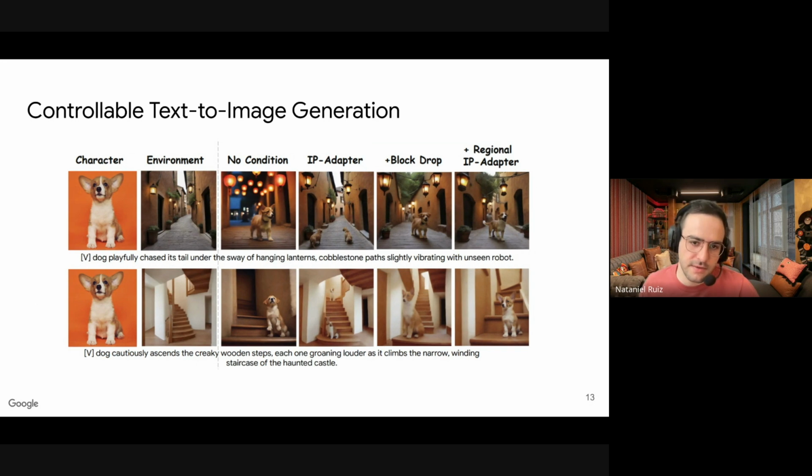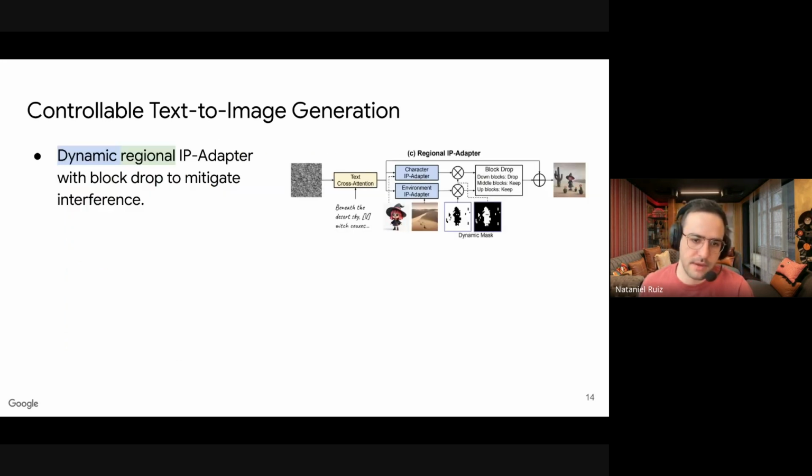So you can see it here, for example, going through this character in this environment, or this character in this environment. You can see for IP adapter, it completely fails. The environment maybe is good, but you can see two dogs here that are not the same dog as the one we want. And for this one, the environment's pretty good, but there are artifacts and there are two dogs here as well. Not very good. We'll check the next ones in a bit, but you'll see how we fix this.